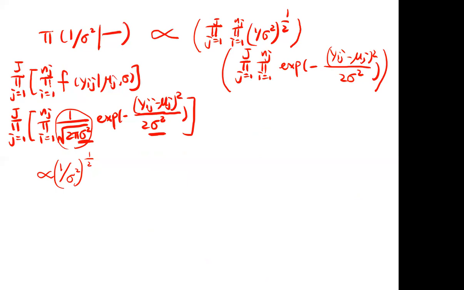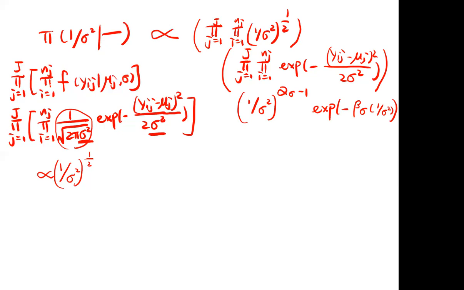The other part is from the prior, right? The prior is a gamma. We can throw away those constants, but we should keep 1 over sigma squared raised to the power of alpha sigma minus 1. And then in the exponent term, because it's beta sigma, I think, times 1 over sigma squared. Right, so this is all of the terms related to sigma that I have to keep track of.